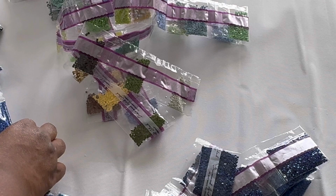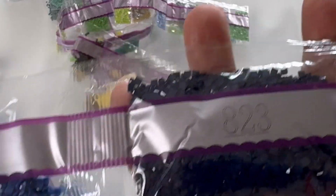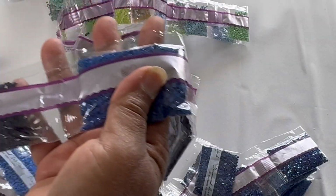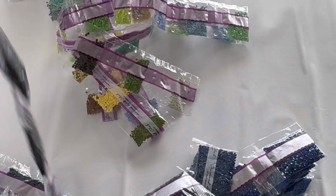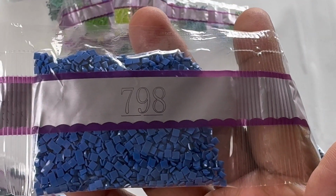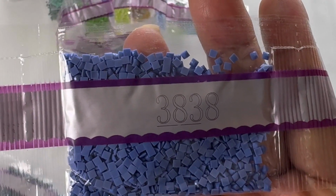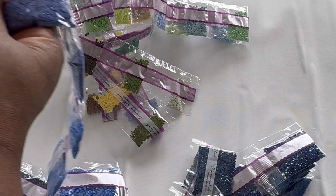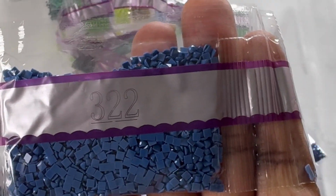And then other multiples, we have two bags of 311, two bags of 823, four bags of 939. Two bags of 310. Three bags of 798. Two bags of 38. Two bags of 799. And two bags of 322.